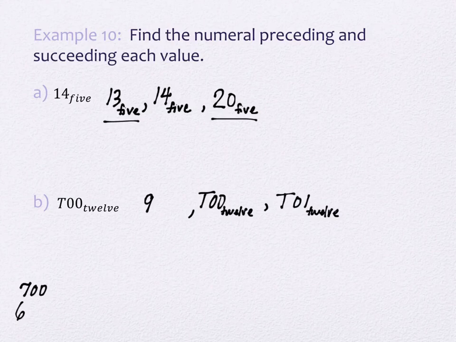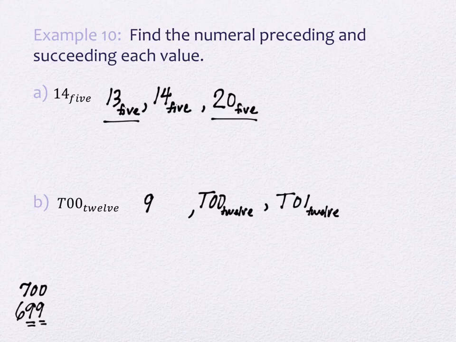What do we do with those zeros when we're looking for the number before 700? What numbers are they? They're 9s, right? This is just 699. Everybody good? I'm not trying to trip you up. I'm just trying to make you think about what you're doing when you do that. It's 699. That's the number that comes before 700. These numbers here at the end are the biggest value in base 10. It's the biggest digit, right? So I decreased that first one, and then I used the biggest digit in base 10.